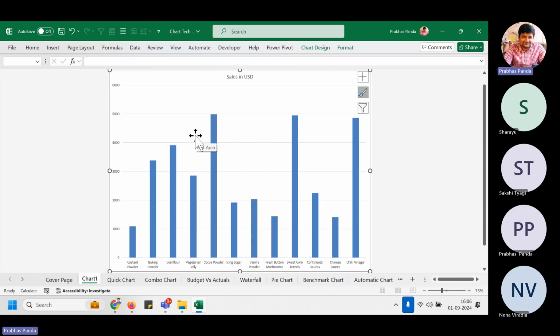So these are the two quick keyboard shortcuts, people. You can make use of them whenever you have to plot a graph out of any sort of data in Excel.